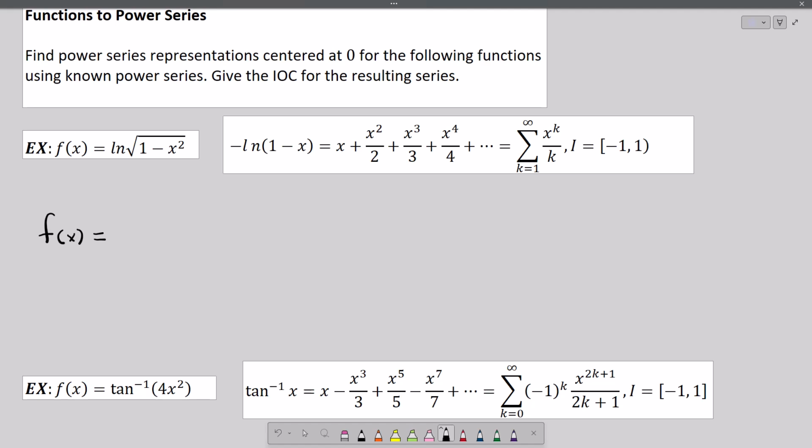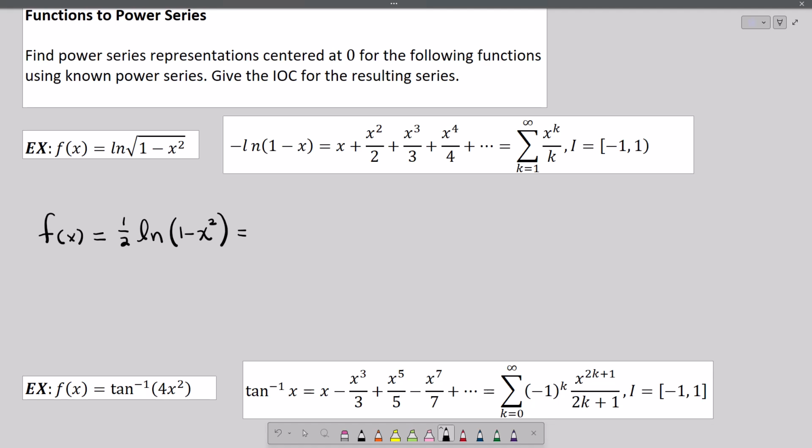Is there a way to get rid of that square root so that we have a very similar look here? Obviously, this x here gets replaced with an x squared at some point. But this has a square root, this doesn't. Can we do something with that square root? Can you factor out a 1/2? Yes. The superpower for log is that you can pull the power down as a coefficient. So this could be turned into 1/2 natural log of the quantity 1 minus x squared.